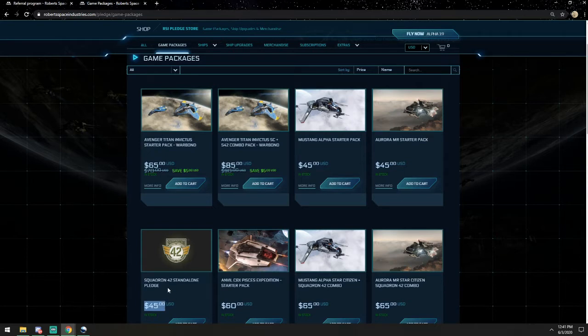And if it's everything that it lives up to be, it will be worth every penny and probably more. But if you bundle it with a starter pack, so say you get the Aurora MR starter pack, which is $45, you can get your pledge for $20, which is $25 less. Now, if you're on the fence about the game, I recommend getting a starter pack without Squadron 42, and you always have the option to refund any of these ships or pledges that you buy for store credit.